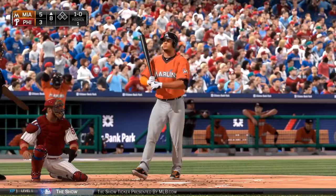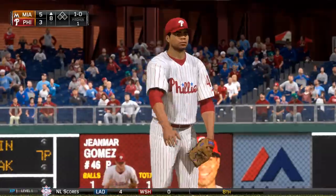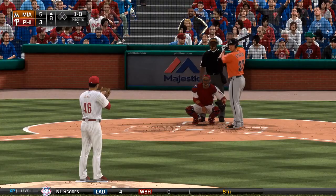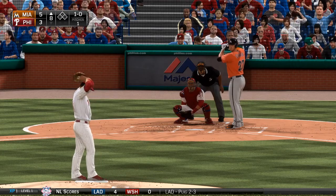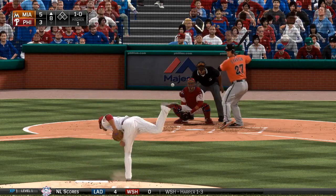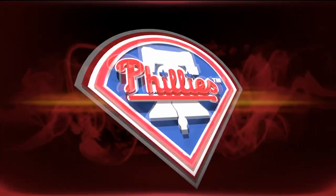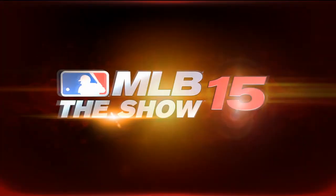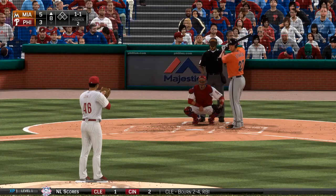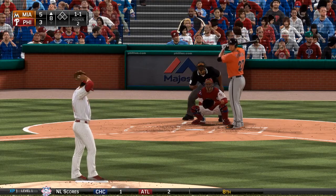And that one's in on the hands to start the inning. It's ball 1. That's a pitch you really have to learn to take against a guy like this. But even if you make contact, you're just going to get something in on the label, so that's a great take. And it's a called strike to even the count at 1. Figure we'll probably see a heavy dose of that sinker here tonight. It's really a pitch you'll lean on, especially when he needs that ground ball, but even in situations like this where he's just trying to get ahead.